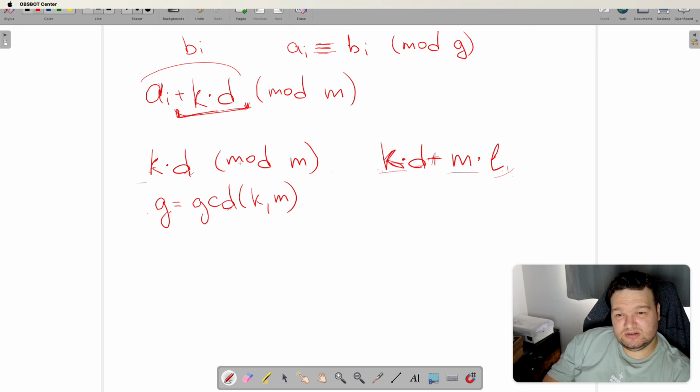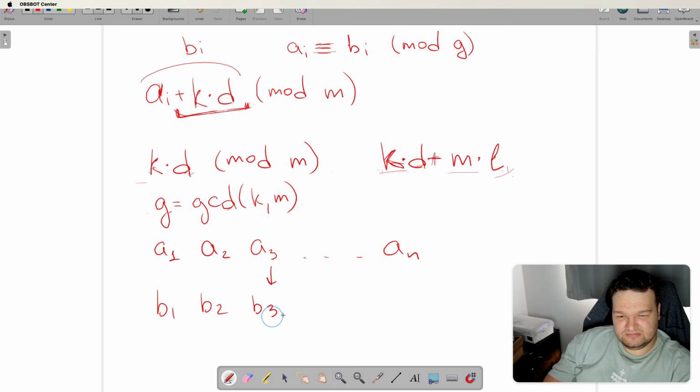Now, if we have an array, and we are given number k, we want to transform it to some other array with this property for every index, such that it is non-decreasing. How do we do that? Well, it's actually pretty simple. We can do it greedily.